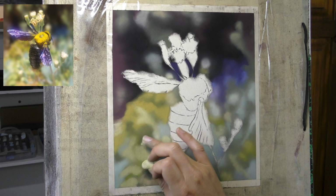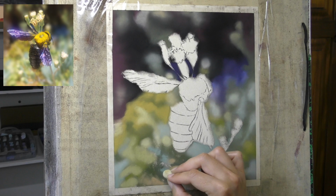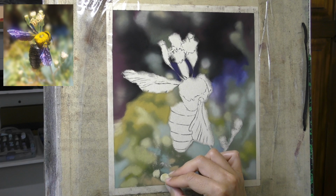Perhaps you're using blenders instead of your fingertips, which is probably a wise decision if you're using the sanded paper. But honestly, I'm not finding this too sore on the fingertips. I'm being really gentle in my blending.